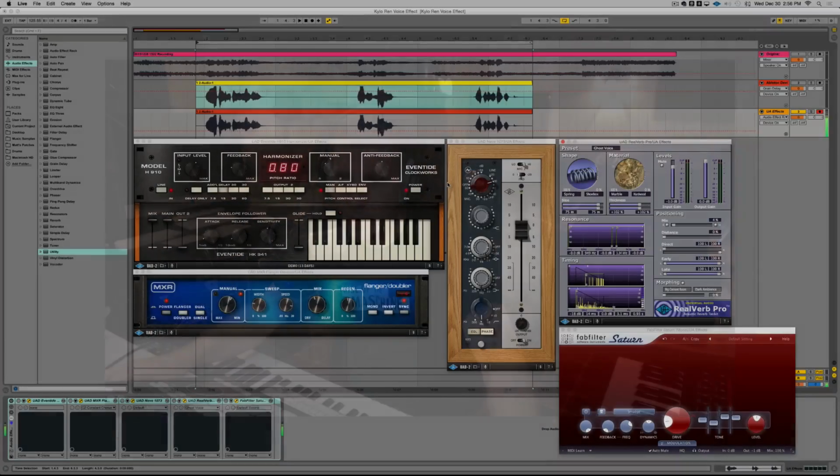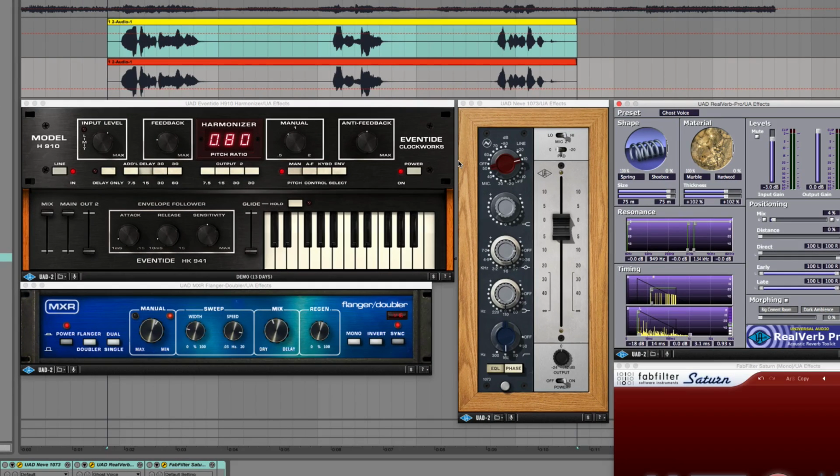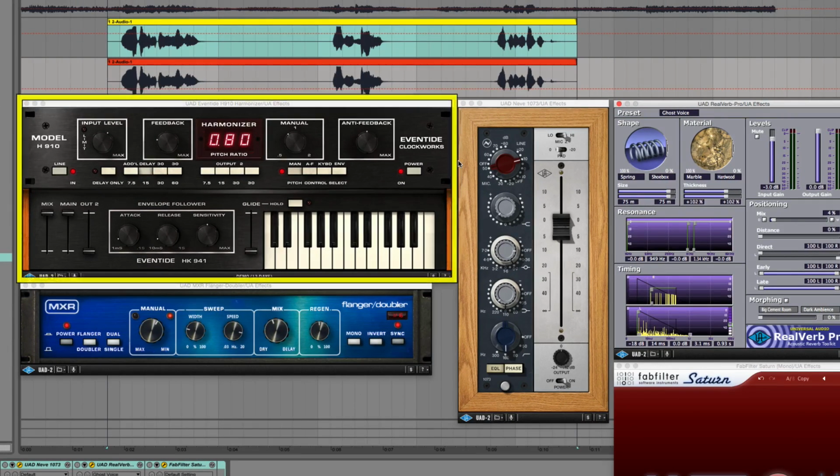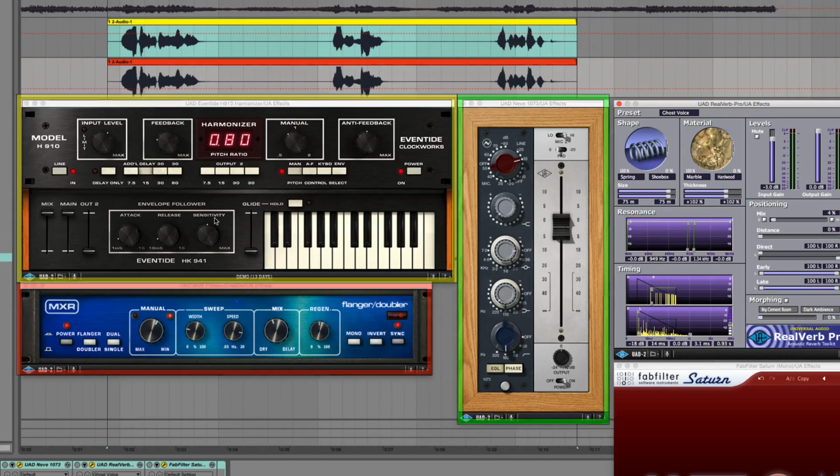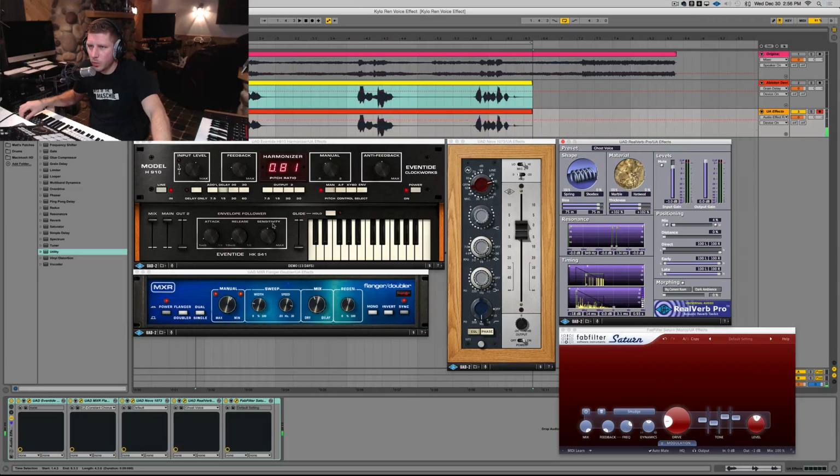I'll show both. The three things you have to take into account for a vocal effect like this are pitch shifting, modulation, and just a simple EQ. Those are really the main things. So to start, we'll take a look at the chain I've used. I'm just turning it on and off with a MIDI control.